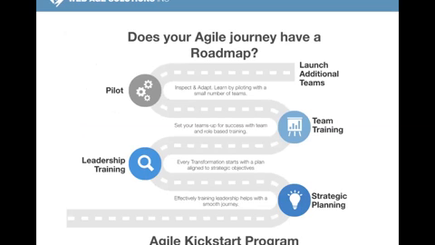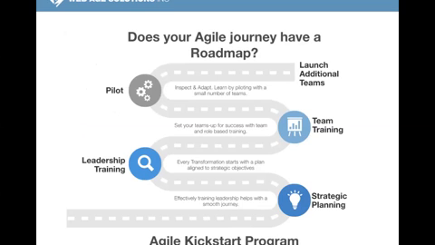All right, so we're about 3 steps in here, and I was going to add this as my 6th pain point, but I'm just going to tack it on as a solution for the first 3 pain points. And that is, does your organization actually have a journey and a roadmap? Are you actually planning out how you're going to implement Agile, how you're going to stand up new teams?